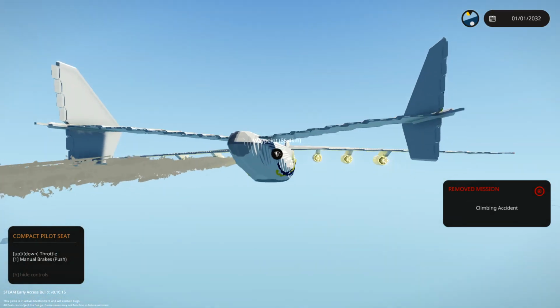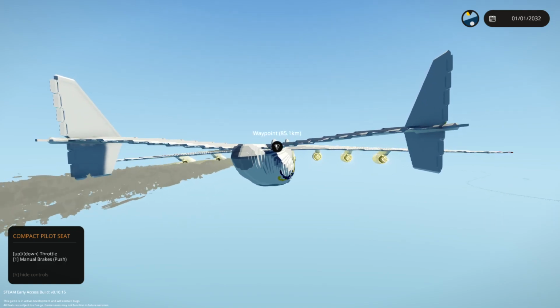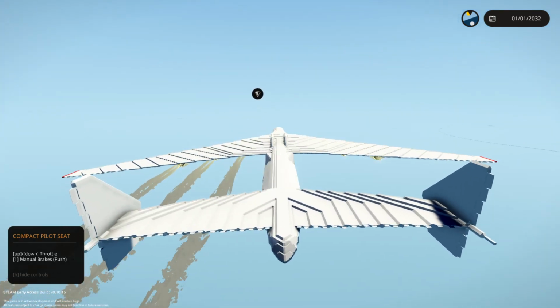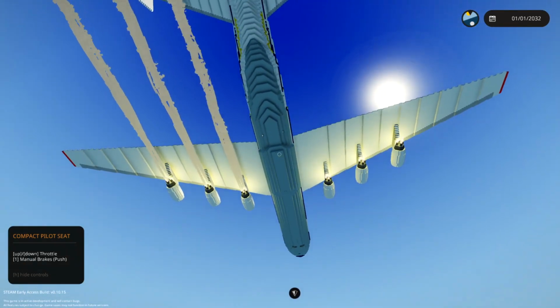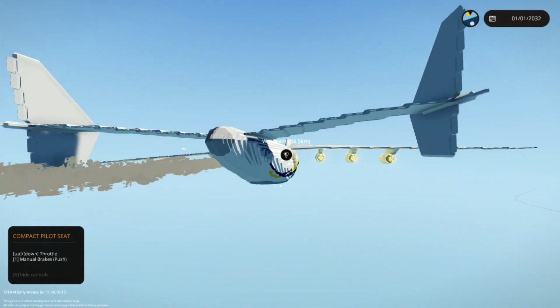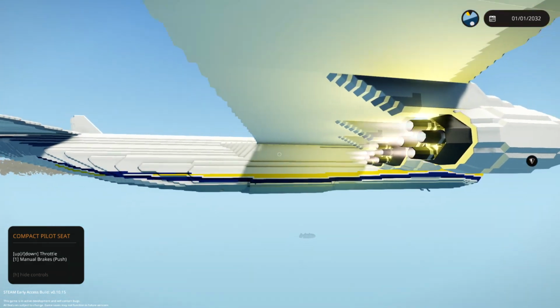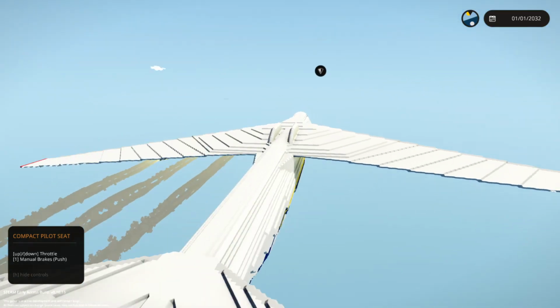All right, so that is where the Arctic is right there. I've just cancelled the mission because we don't need the mission. We are 85 kilometers away. Wait, there's no exhaust on the right engines. Oh, I think that is a bug with the game, though. If you have too many exhausts, I think it'll only do some of the exhausts. But this itself looks kind of cool. Doesn't that look interesting? Yeah.